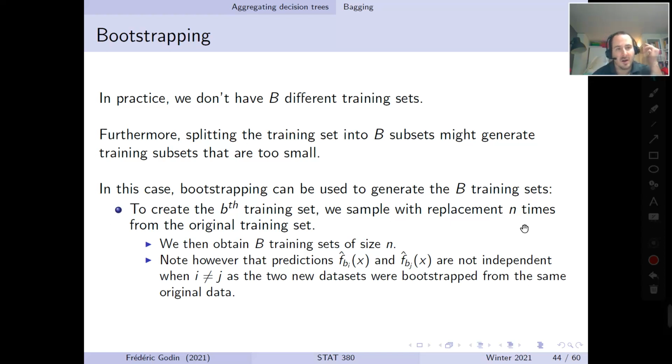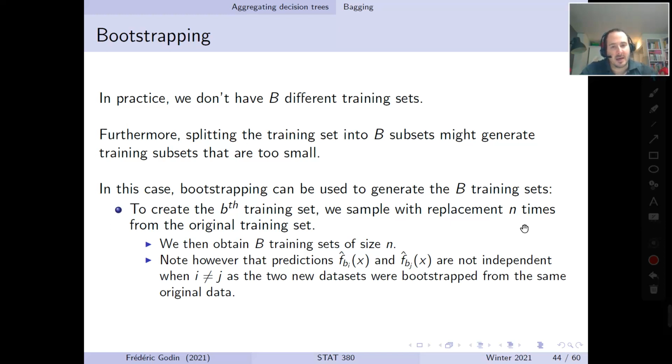So if your original training set has 1,000 observations, then your new training set for b equal to 1 will be 1,000 observations from the original data set sampled with replacement. For b equal to 2, you sample with replacement 1,000 times again from the original data set, etc.